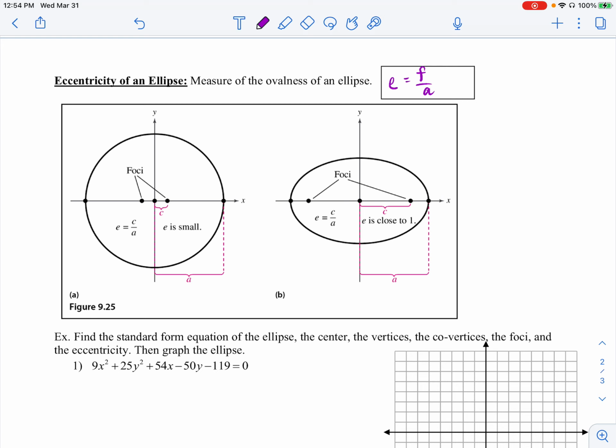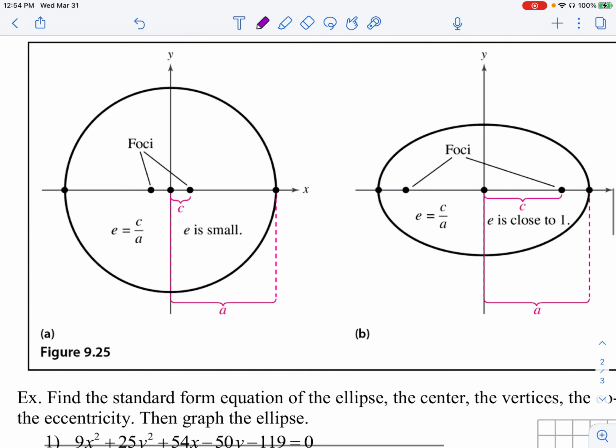Well, what does that look like here? Let's take a look at this particular ellipse. Again, the textbook uses C. I'm just going to rewrite that as F for both. Compare F to A in this case. Compare F to A if that is our eccentricity. We see here that our F value is fairly small. It looks like it's approximately 1/5 of the distance of A.